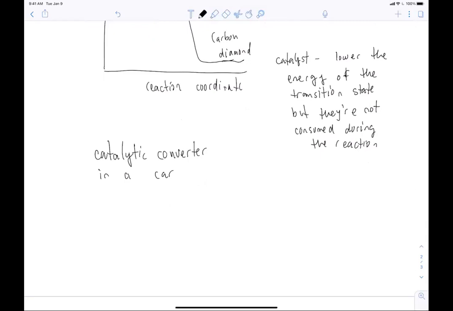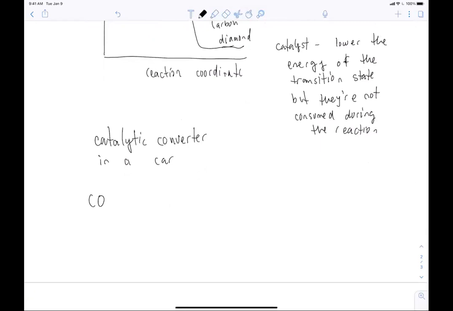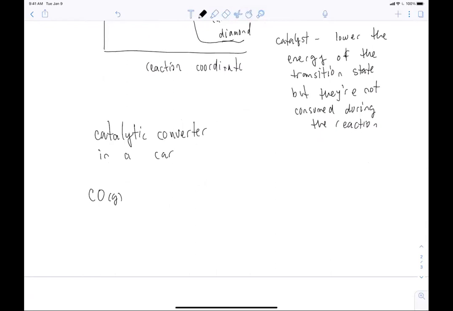So when you burn gas, one of the things you'll get from incomplete combustion is carbon monoxide. You get a bunch of things that are nasty: carbon monoxide, you also get nitrous oxide and other stuff. Let's look at carbon monoxide. The carbon monoxide gas is produced from incomplete combustion. So let's say I'm driving an old car and the engine's busted. I'm getting a lot of carbon monoxide coming off. We don't want that going into the environment because it's poisonous. And so what you want is to have it go to carbon dioxide.